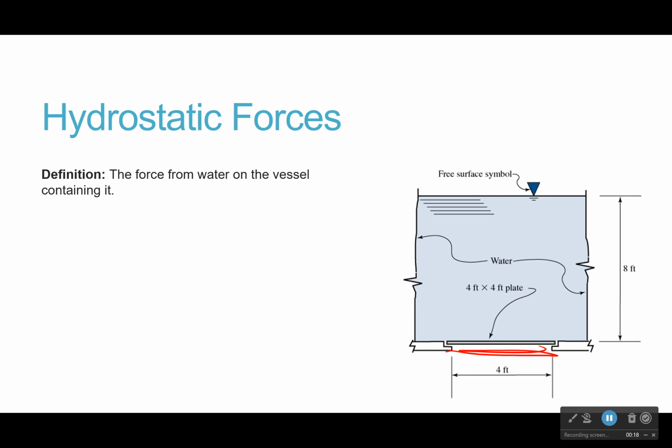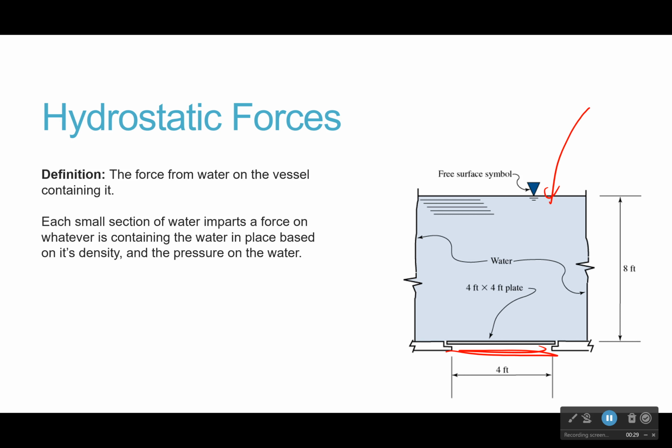Well, obviously the weight of the water on the plate is distributed across it, so that's giving us some information, but not everything. As a note, this is the top of the water. So hydrostatic force is simply the weight of the water on top of that particular plate. So each small section of water is going to impart a force. And so we'll need to solve these problems with some key equations.